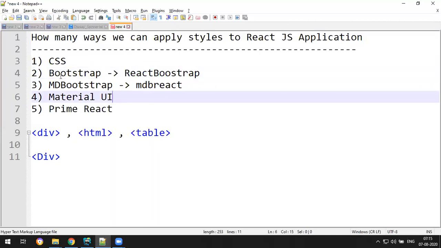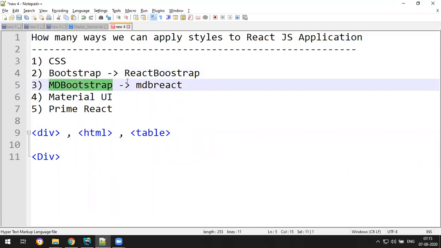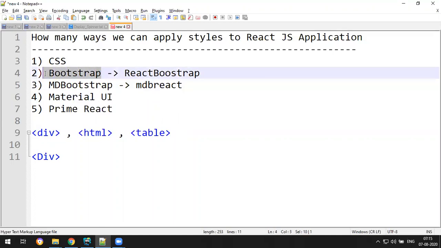As of now, I want to connect Bootstrap and MD Bootstrap, the regular thing which you can use for any framework like React and Angular. I'll tell you how to connect these and how to develop an application with them, and then slowly we'll see other things one by one. As we go through the concepts of React.js internally, along with those concepts we will also try the different modules of the front end libraries. Definitely we'll cover all this.